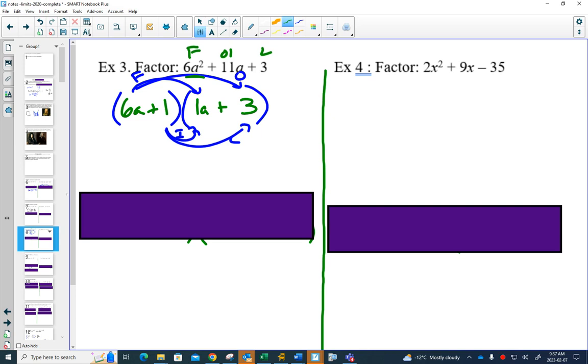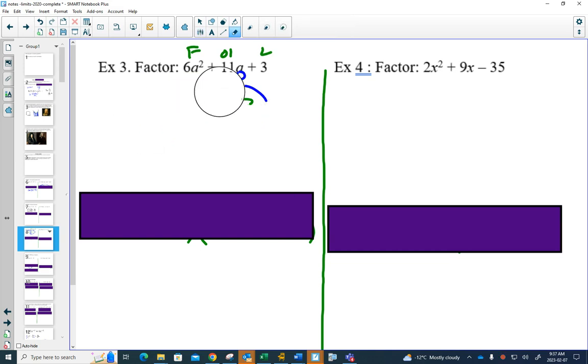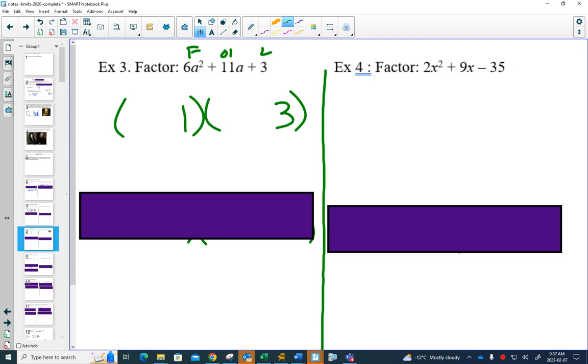Now, personally, if I was going about this without any shortcut methods, without grouping, just going directly to the answer, this is how I would start. When I see 6, I realize there's 2 options, 6 and 1, 2 and 3. So I'm actually not going to put those numbers down first because I don't know which one it is. But when I see 3, because 3 is a prime number, I know that the only possibility is 1 and 3. And if I start with that, it really doesn't matter the order yet, because 1 and 3 technically is the same as writing 3 and 1 at this time.